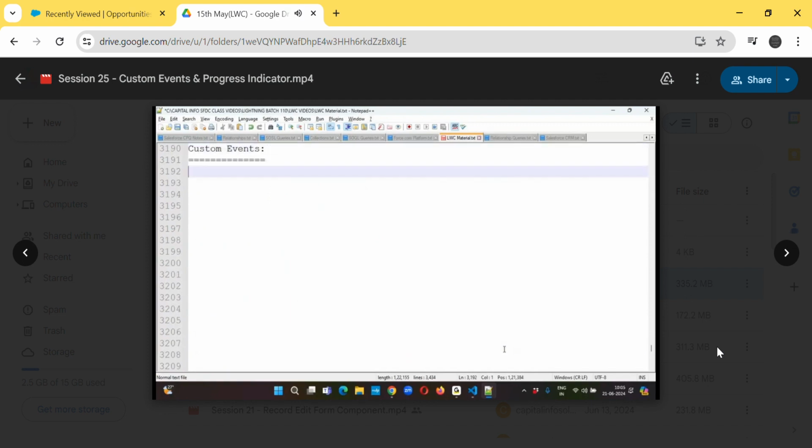So we have to understand what exactly custom events are, how to create custom events in Salesforce. I already told you in the previous session, whenever we pass data from parent to child, we use the @API decorator. By using the @API decorator, we can pass a value from parent to child. We can invoke the child class method from the parent component also. We can pass the parameters also. All these things were done.